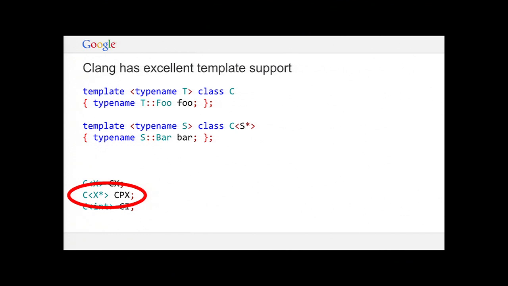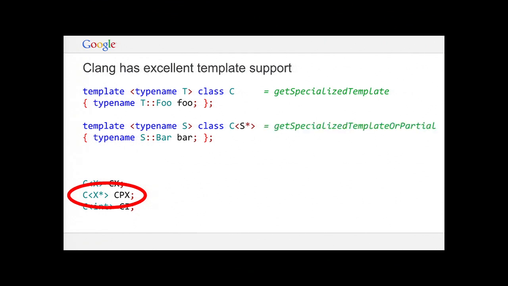Let's look at the different kinds of queries that you can do within Clang on a certain type. So here we have an instance of this partial specialization on class C. We can ask this instance, well, what is the template that you specialize? So what's the primary template? And we'll get that back here.